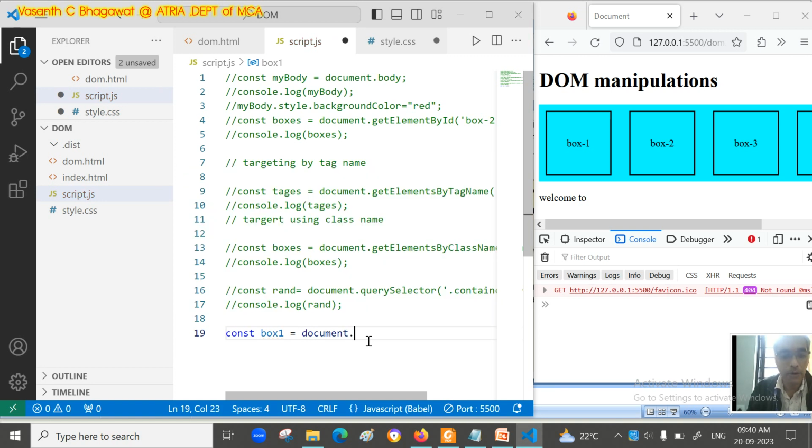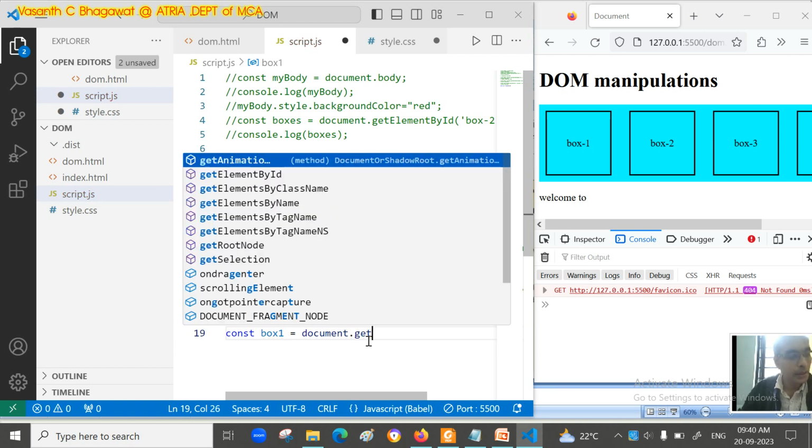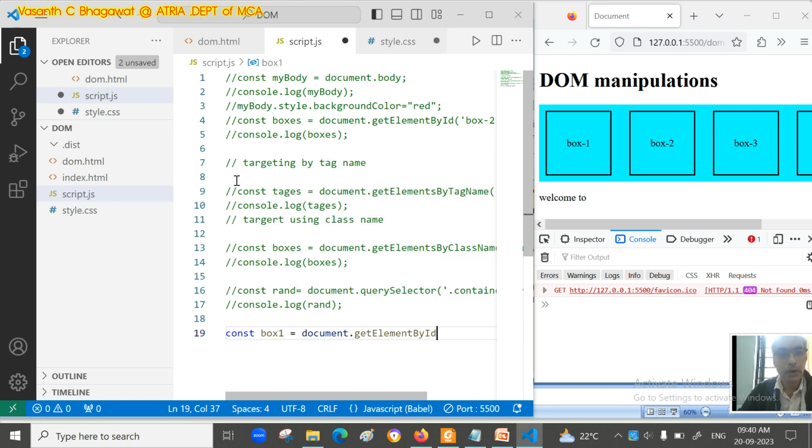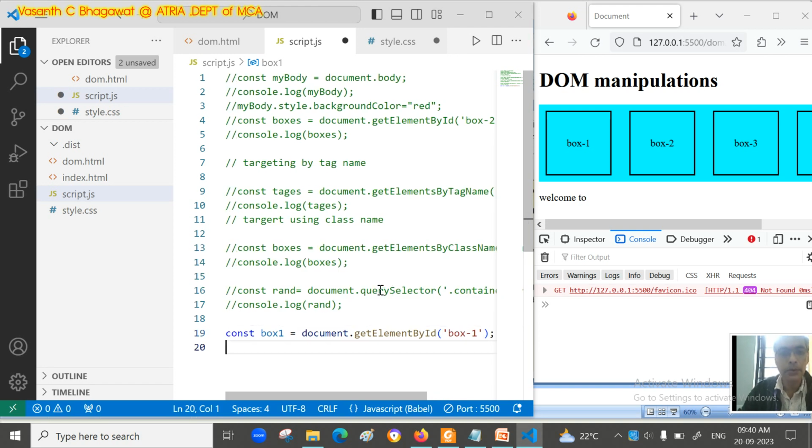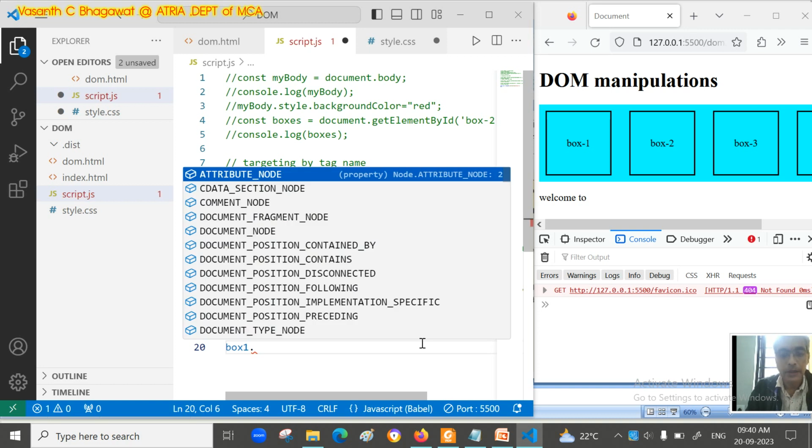How do you target? document.getElementById. What is our id? The id is box1. This is the id we have given. So now we have got access to this particular box1. Now we go to our variable box1.innerHTML.